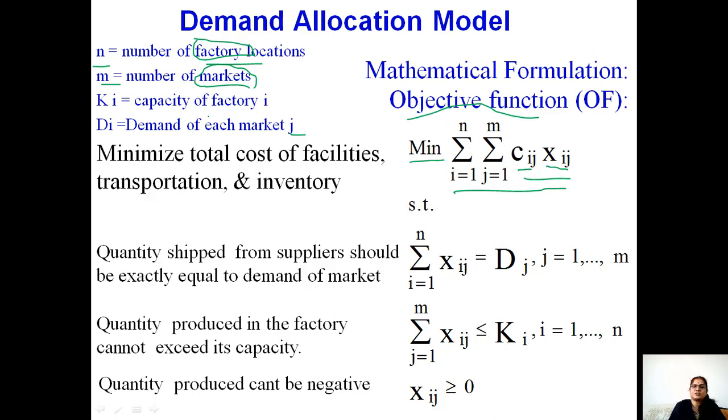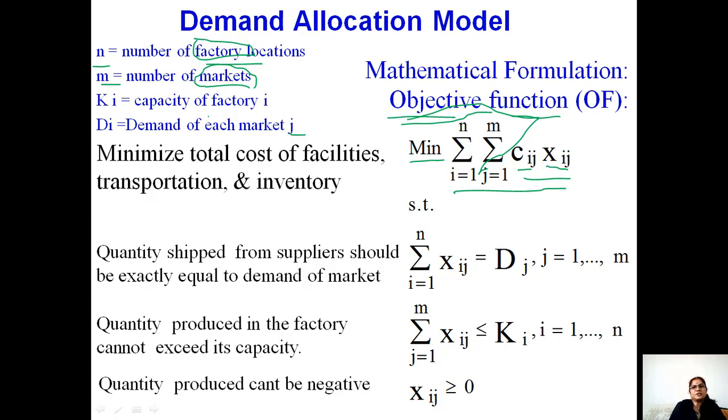Why do we call this the objective function? This is actually a linear programming problem, linear because the degree is 1. We call this the objective function because the objective of a plant is to maximize the profit or minimize the total cost incurred. That objective, if you write it in the form of a mathematical function, we call it the objective function. It is abbreviated as OF.